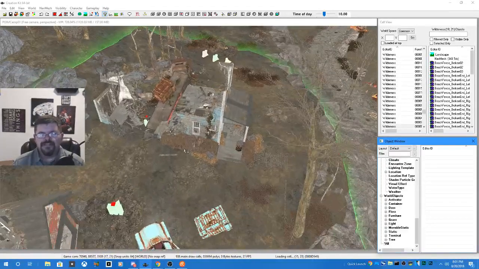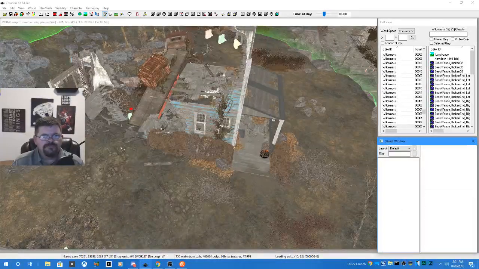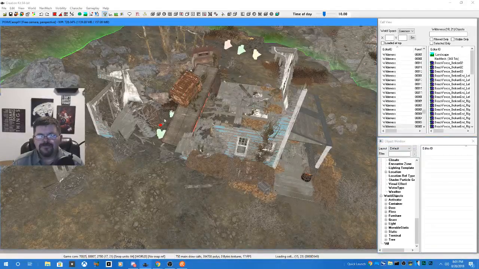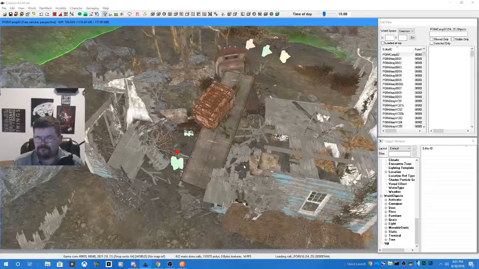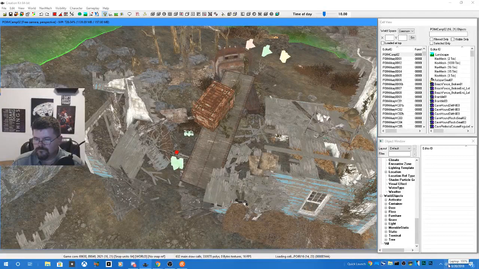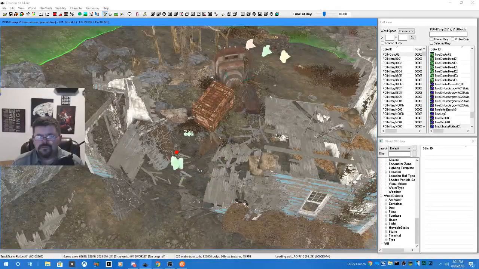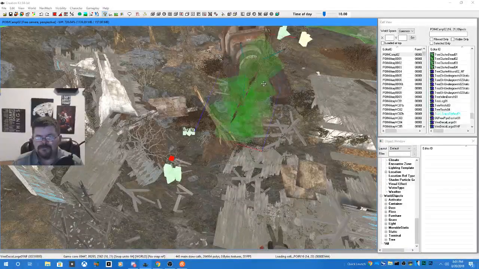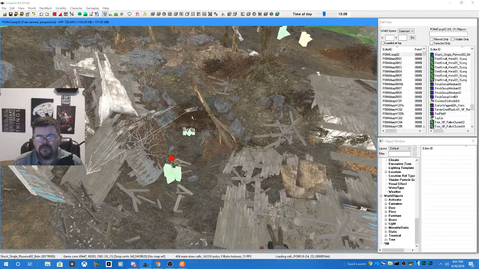Okay, so let's get in here. First thing I want to play around with is actually the hole. I want to play with the pit. So let's put that away. Put this away. That away. That away. And that. And that. And that.